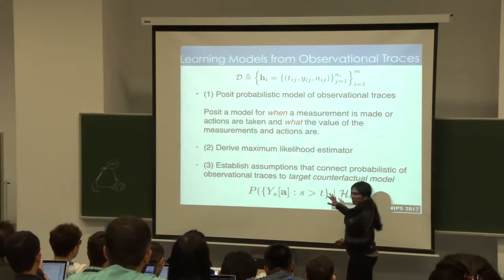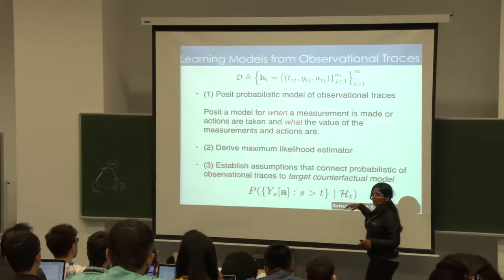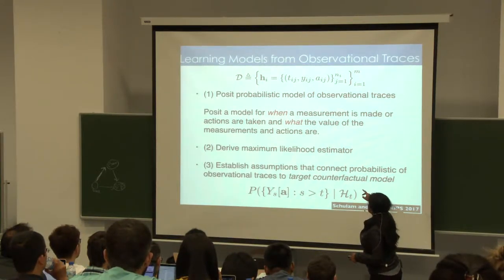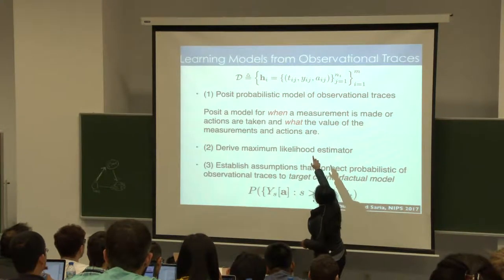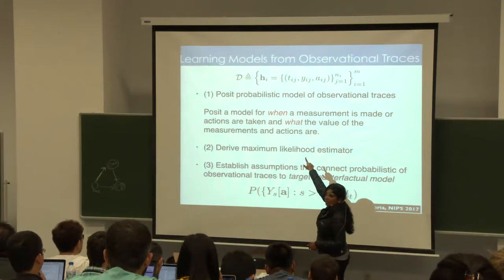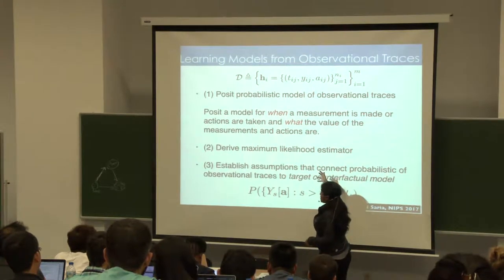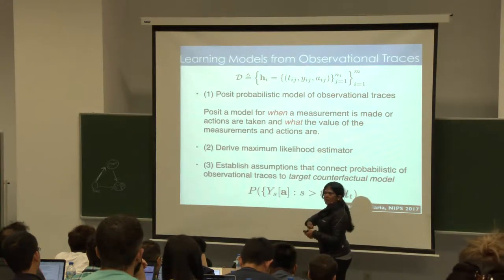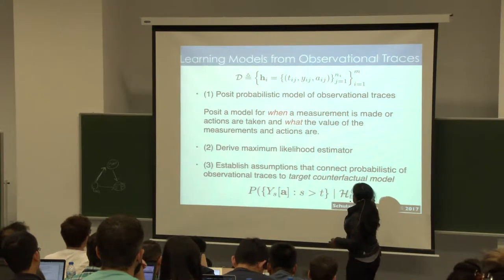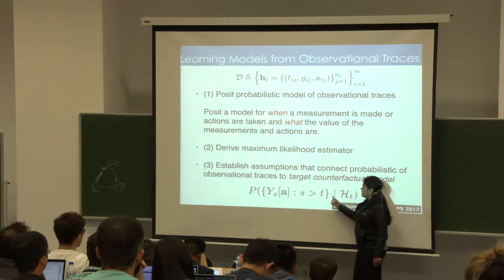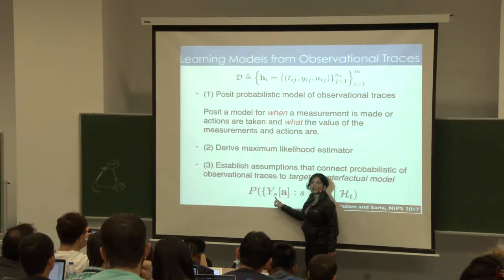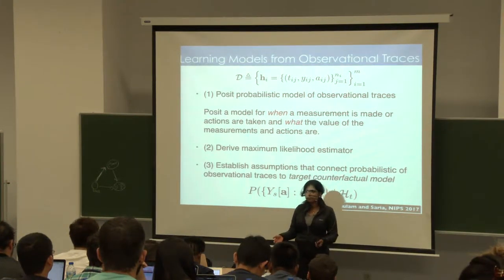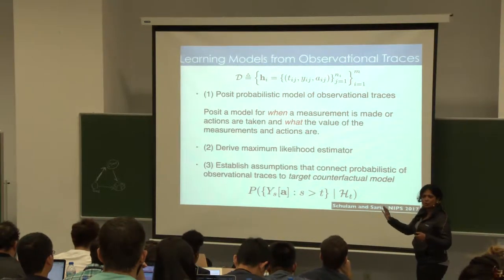Great. For the next several slides, I'm not expecting you to fully get it. I just want you to get an intuition, and if you want to know more, you can go read it, okay? Now, instead of having just Y_i and A_i, I also have a timing variable. I'm going to posit a model that doesn't just think about state and action in discrete time. I also need to think about the events that are driving it. My potential outcome is now going to be: given history, for a sequence of actions, what is my trajectory going to look like? What is the distributional function that describes my state? That's the picture I drew for you in the beginning.